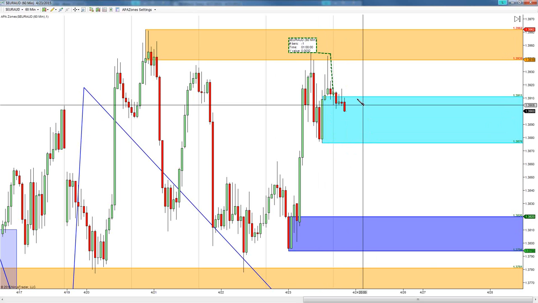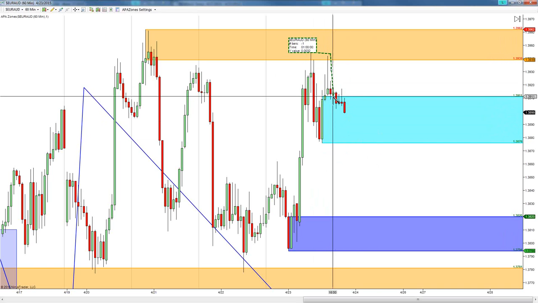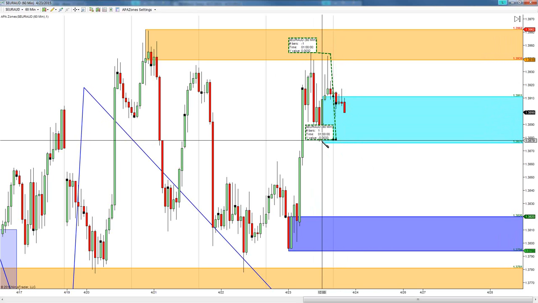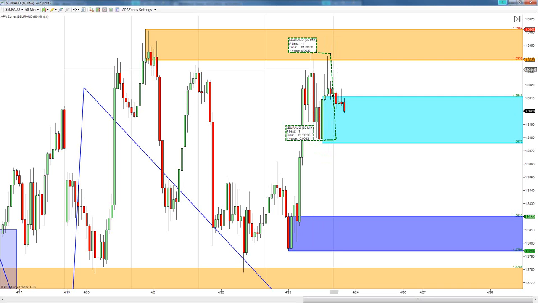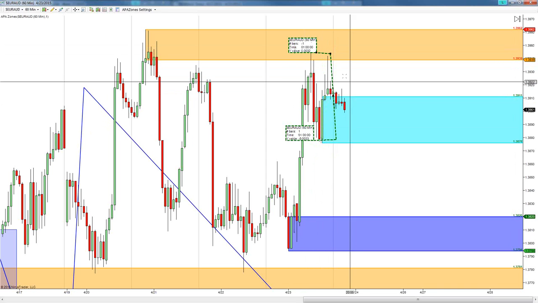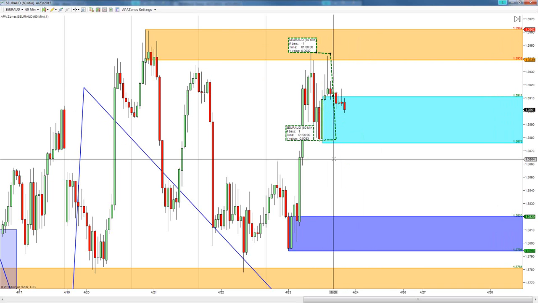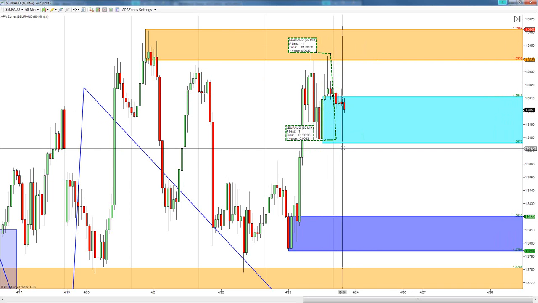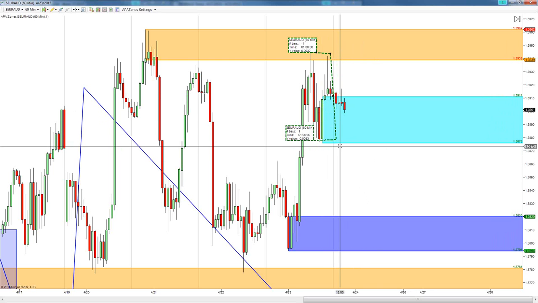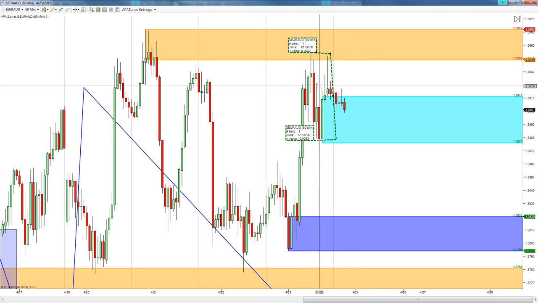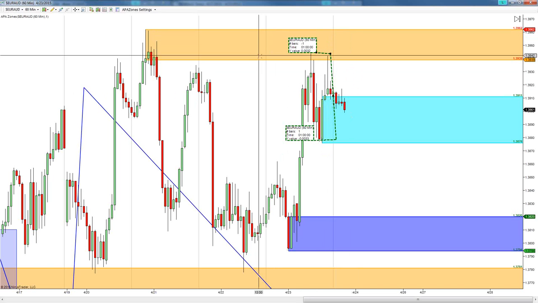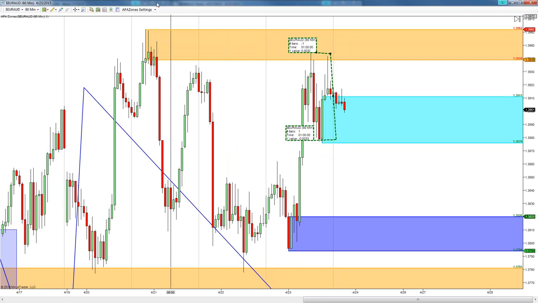Okay, now we just had support form here, but we could realistically be looking at like a 1-to-1 type of ratio, because we're looking at this being more in the trend direction. So even though this new fresh resistance has formed, we're going to say that this level is not created equally as the resistance levels up above us. All right, so that's what I would be looking for here.